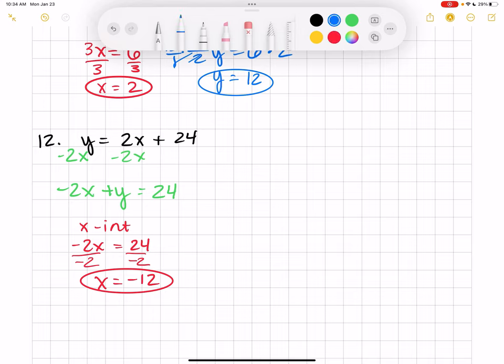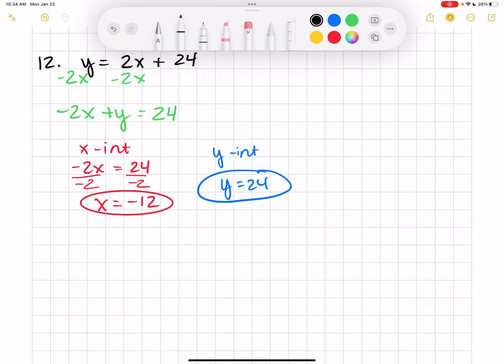And then y-intercept would be what? Oh, y equals 24. Yep, y equals 24, and there's nothing else I can do to that one, so we could just leave it. All right, I'm going to jump down to a couple other problems of looking at graphs that are given to you. And then tomorrow we'll actually do this, and then we'll take it the step of graphing them. So I think that's a good way to break this section up.